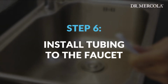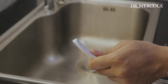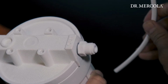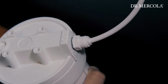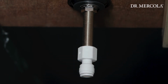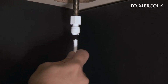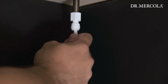Step 6. Install tubing from full spectrum water filter housing to the faucet. Using the tubing provided, cut the length of tubing needed to connect the full spectrum water filter faucet. Insert one end of the tubing into the quick connect fitting on the full spectrum water filter housing lid labeled "out." Thread the faucet connector onto the faucet shaft. Hand tighten it. Grasp the end of the tubing from the full spectrum water filter housing and insert the tubing into the quick connect fitting of the faucet connector. Press firmly to ensure proper connection. To test, give it a gentle tug.